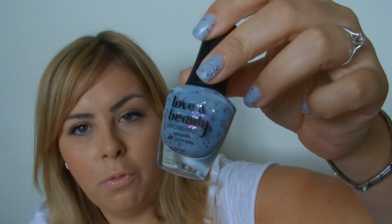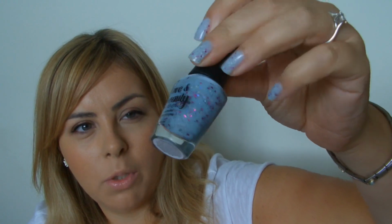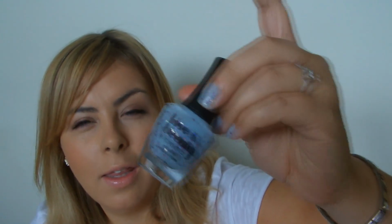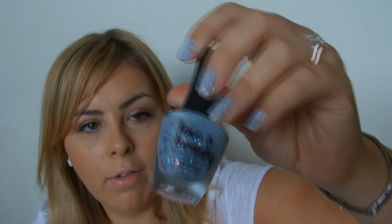The other colour that I've been using on my nails a lot, and in fact it's what I've got on today, is this one from Forever 21. It's the Love and Beauty range that they have there, which is their makeup range. I actually got this when I was in Florida in February, but I think that you can get it on the Forever 21 website in the UK. So have a look. It's not got a very good name, I don't know why they've given them these names. It's called Polish / Shimmer, and it's baby blue / hot pink.